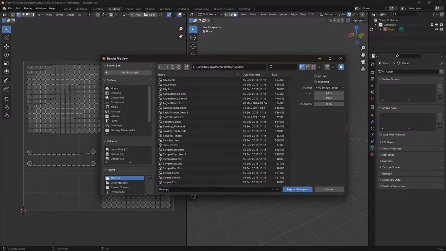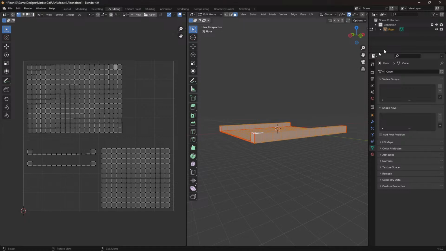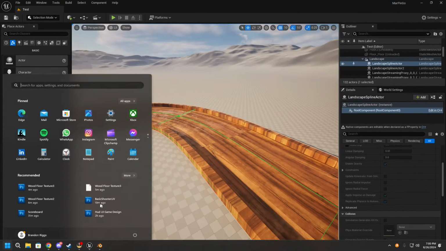We want to name this underscore UV. Where is this being saved? Models, okay. We'll do an export. We're gonna minimize this.